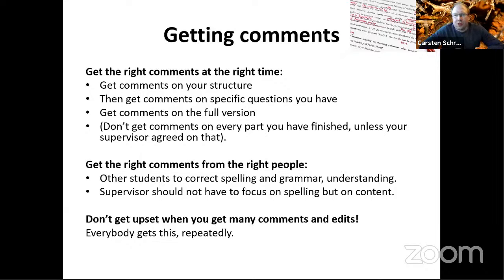For example, I once had a student who wrote a very nice manuscript with all the information that was needed, but she had it kind of in the wrong order, and it was very quick to reorder it. But by reordering it, everything was red, and she was totally shocked. And I said, yeah, but don't be upset. I mean, it's a much better manuscript than I normally get. I only had to reorder it, and then everything looks red, but actually all the information was in there. And this is actually the most important thing, that all the information that is needed is there and no surplus information that is not needed. If this is in the manuscript, then restructuring it is relatively easy.